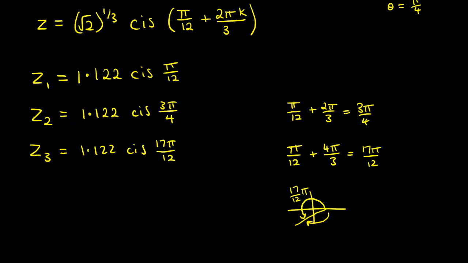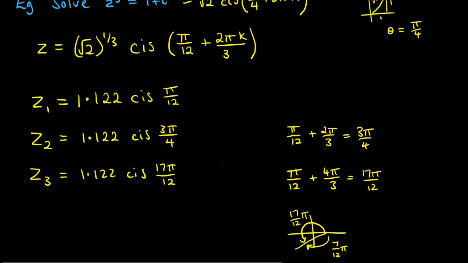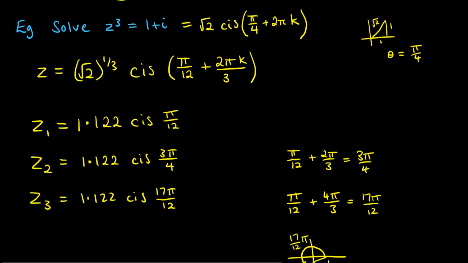Now the whole circle is 2π. So if we do 2 take away 17/12, we get the remaining fraction, which is 7/12 of π here. So our final answer there, we're just going to fix up to make that to be -7π/12.